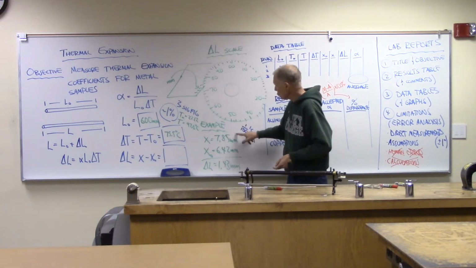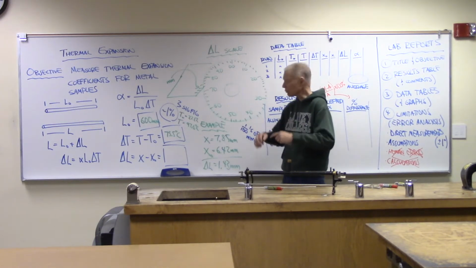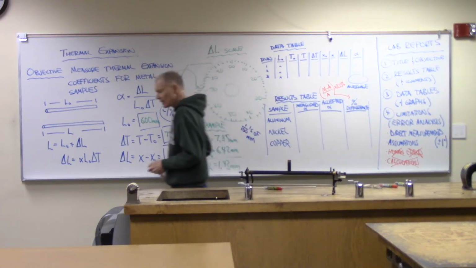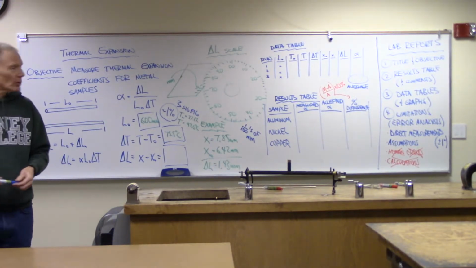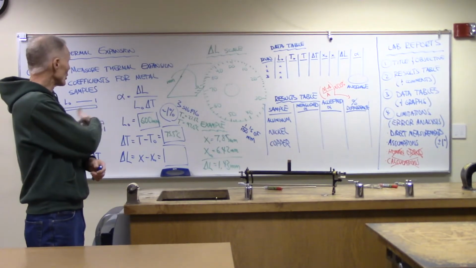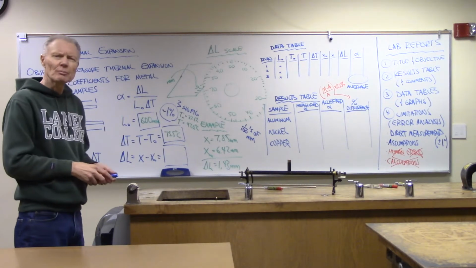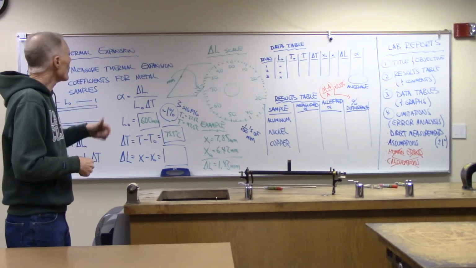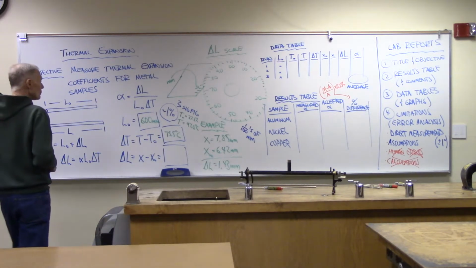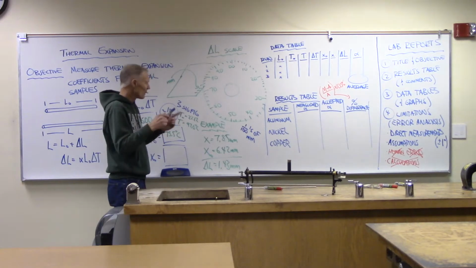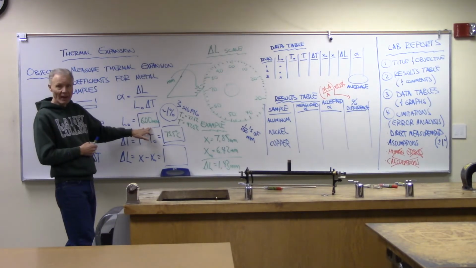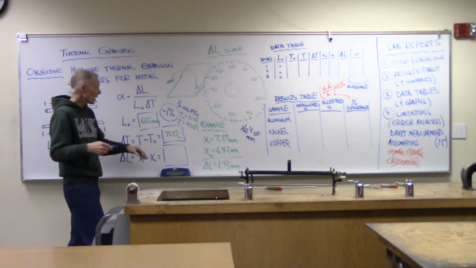But by the time I've measured two of these, one at the high temperature, one at the low temperature, that difference is going to tell us how much expansion I had. The expansion I'm seeing here is 1.43 millimeters, and that's a good amount of expansion. If this is for aluminum, which tends to have a larger expansion coefficient, we might see something this high. I don't think we're going to see anything larger than this. Most of the expansions are a little above a millimeter or a little below a millimeter, given that the starting length is 600 millimeters. Okay, so that's our plan.